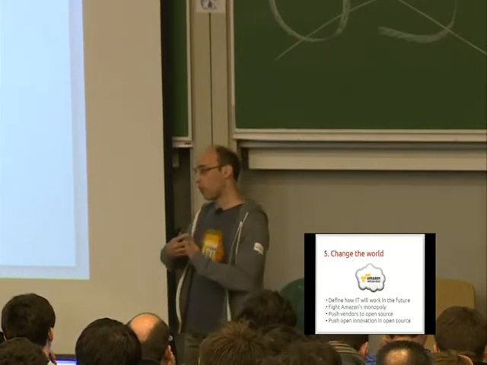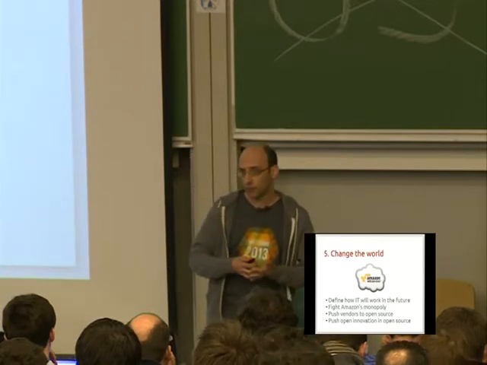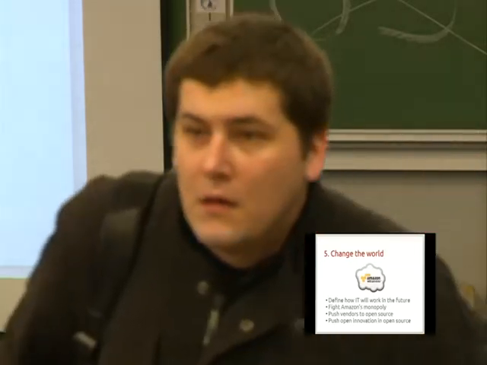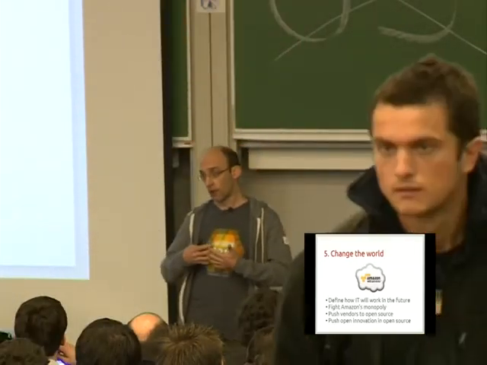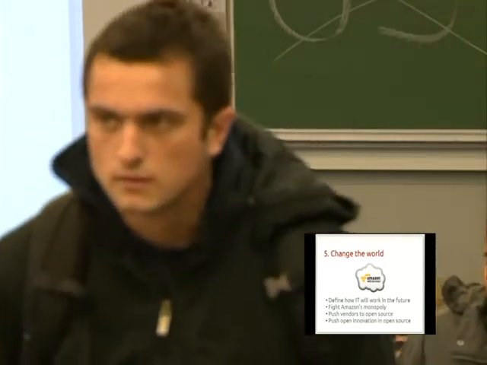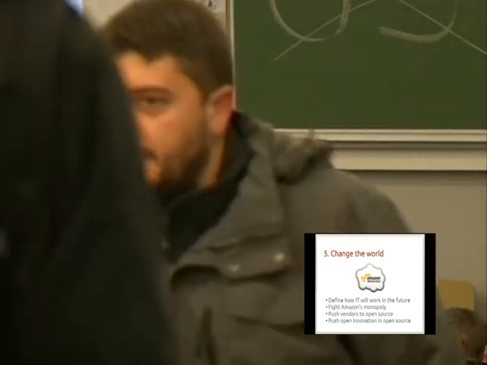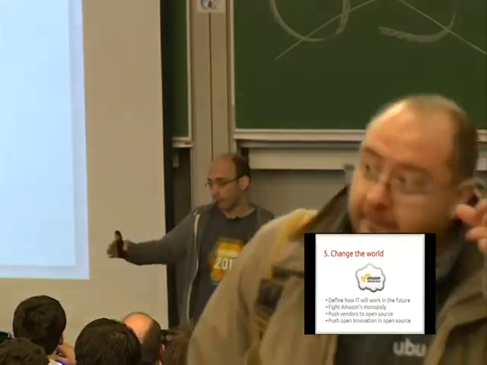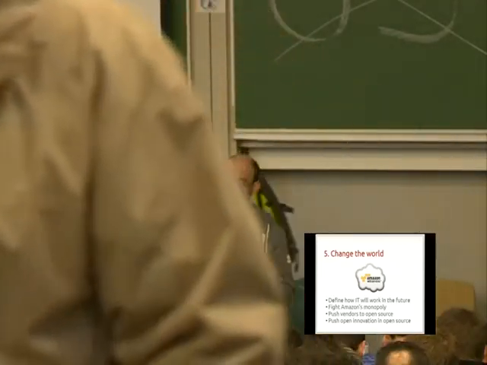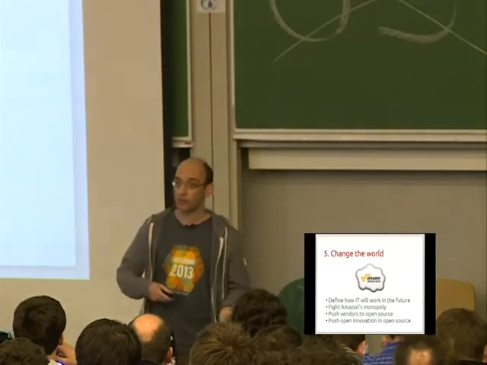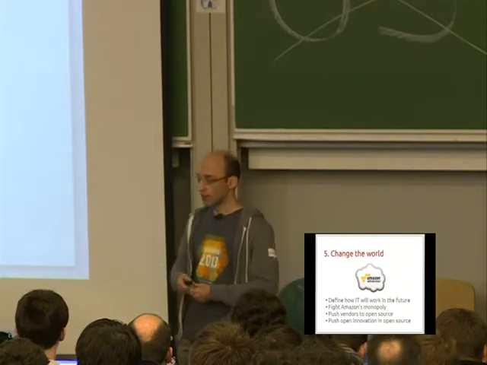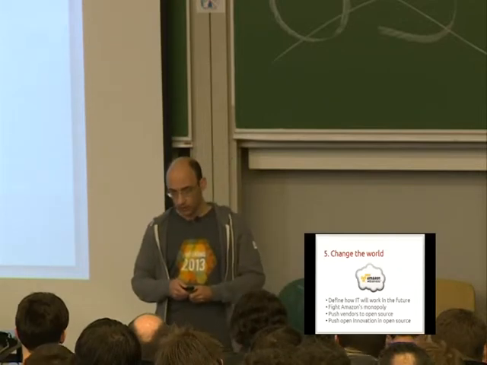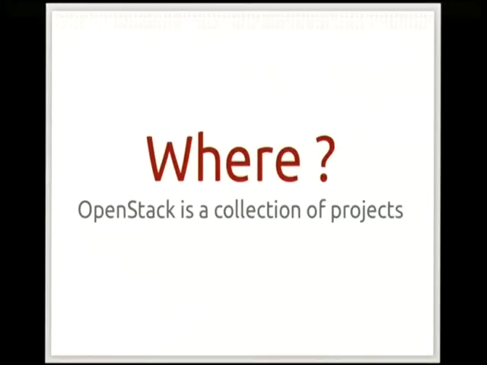And finally, we also promote a model that is good for developers and free software in general, which is that a project should exist outside of any main corporate sponsor. That's what we call open innovation, the idea that multiple companies should contribute to the same project on equal terms without the field of play being slanted towards one of them. That's a good model, and contributing to OpenStack is also a way to encourage more companies to switch to that model, which is better. So I hope I convinced you. Now we can go ahead.